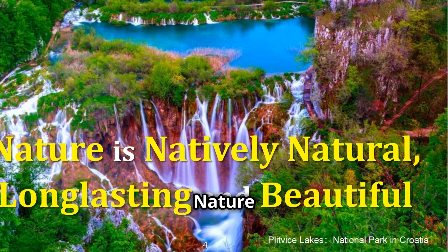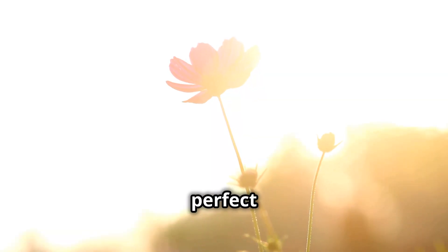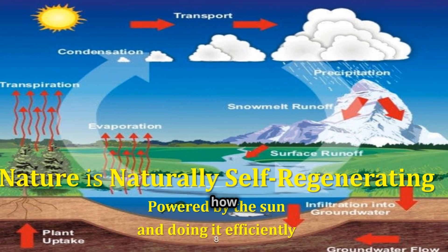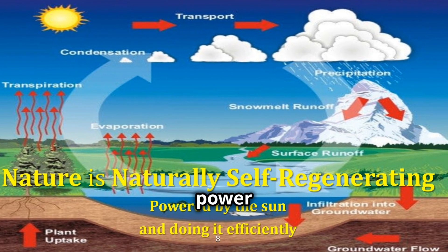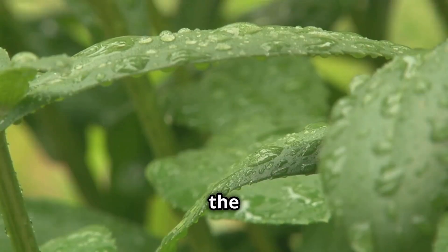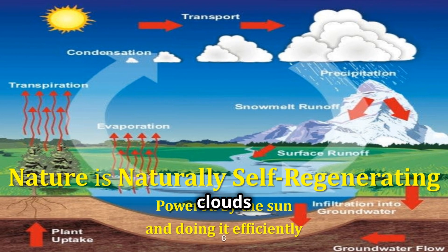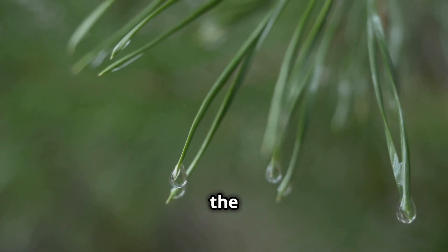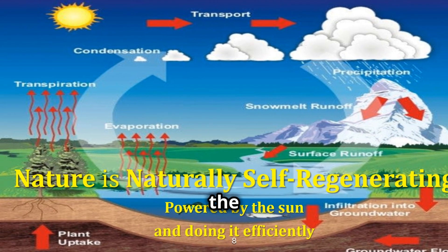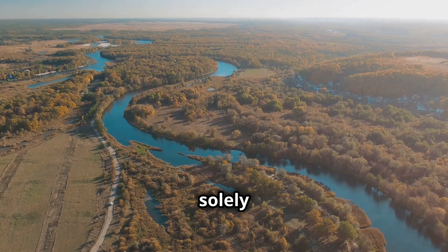When we go outside we see that nature is natively natural, stable and gorgeous. Nature has taken a long time to perfect herself to be beautiful in every way. Here is how nature works on the earth: we have the sun up there to power the circulation of water. Water on the earth's surface changes to its vapor state through evaporation, and water in the soil can also get into the atmosphere through a process called transpiration. The water vapor forms clouds in the sky and moves around, then condenses in the form of rain or snow, returning to its liquid state on the surface or soaking into the ground.